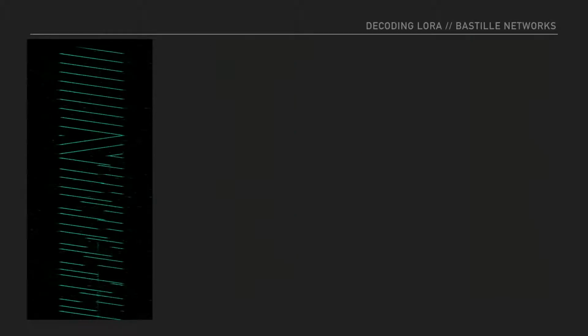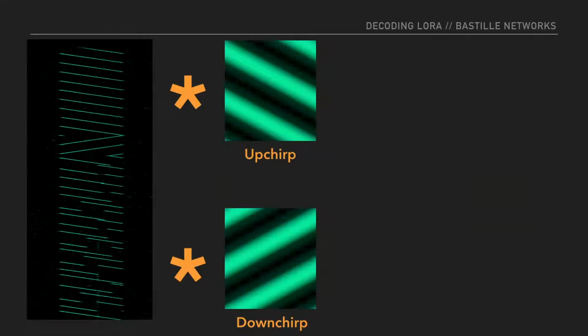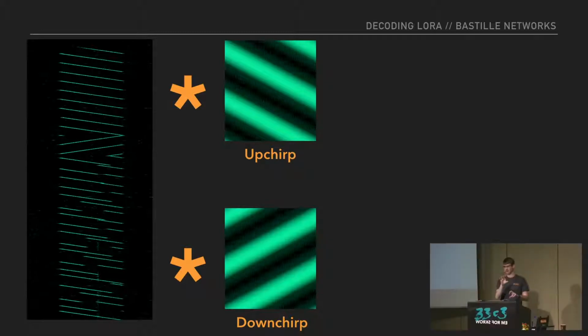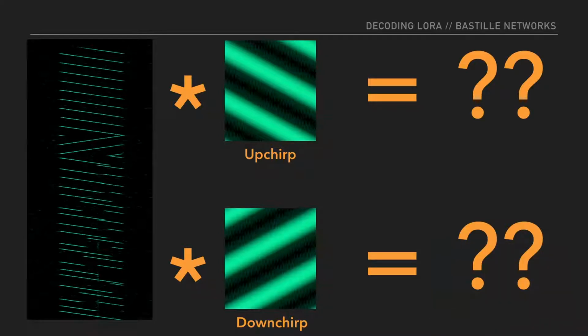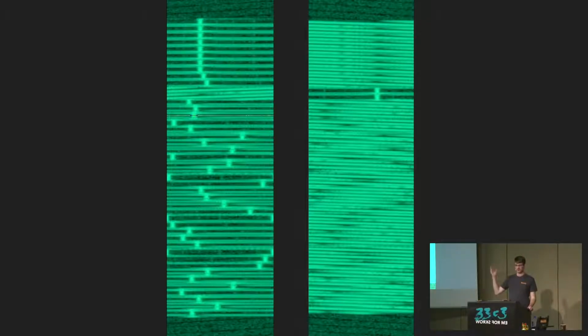So what happens if you multiply a chirp signal like this separately against an up chirp and a down chirp? You do two different operations and produce two different products. What do we think is going to happen? Well, if you do that, you get these pretty pictures right here. Those tricky diagonal chirp signals that are cutting all over your spectrum and are hard to measure are translated into these nice signals that are aligned in time, and that looks like something we can really work with.